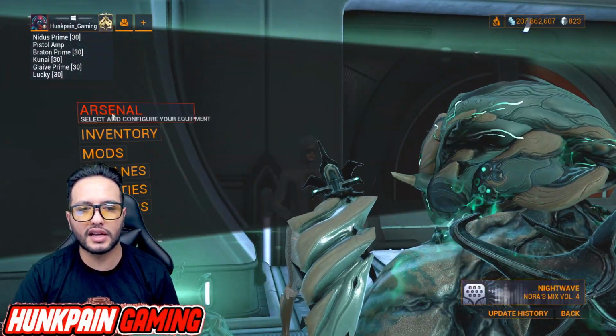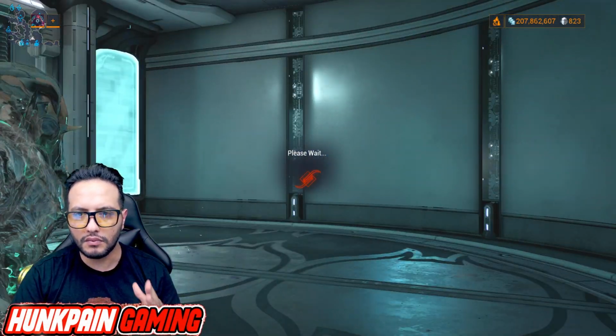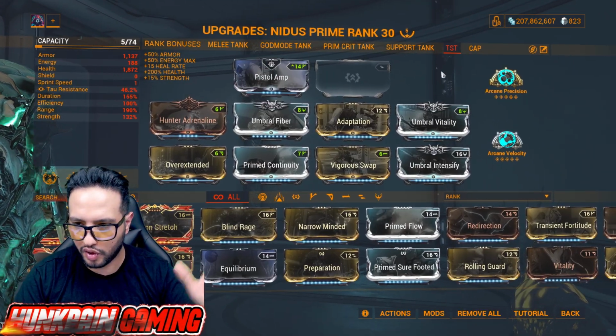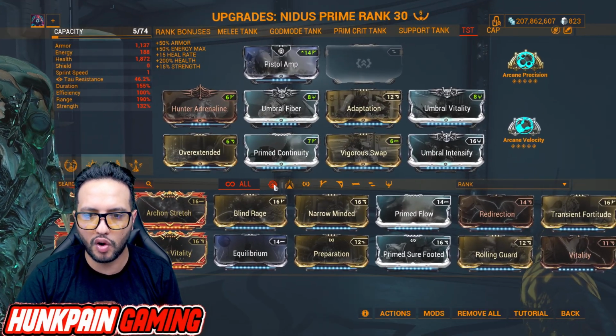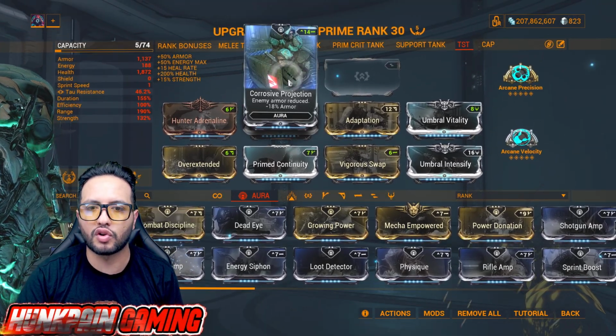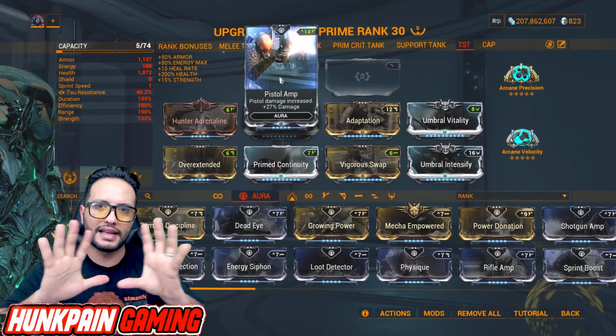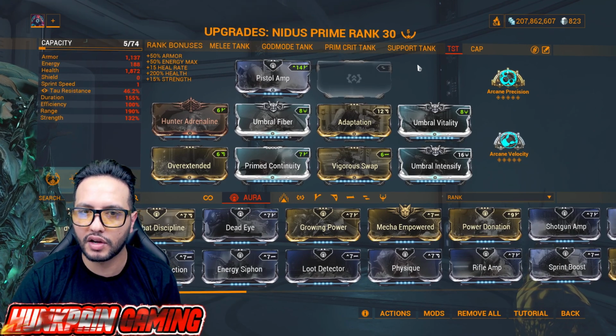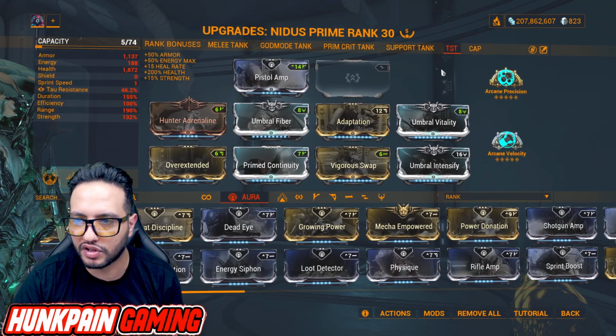First of all, we need to start with Nidus, the build I used for Nidus, because it's very important. First thing you want to know is, don't worry about the pistol amp, it doesn't work for this weapon, okay? If you're going to use something, of course, you're going to be using corrosive projection, okay? But this is the Nidus setup I use for pistols most of the time for the showcases. I have 6 builds, every build for something else.